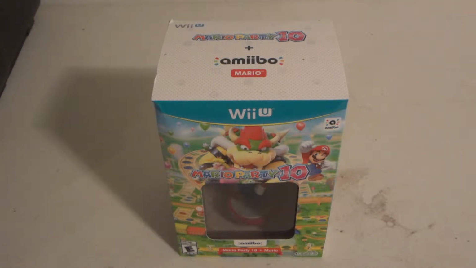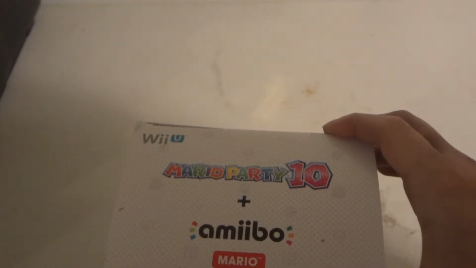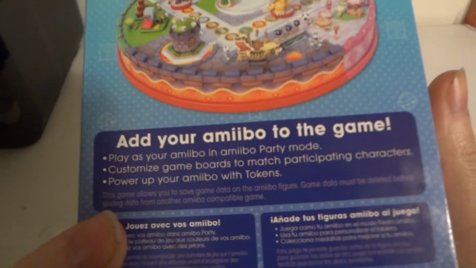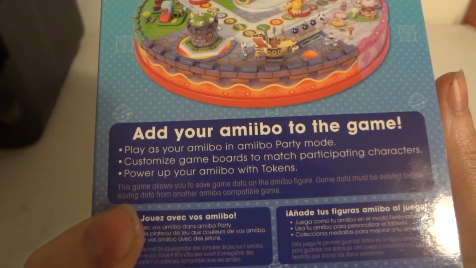Hi, today we're going to be taking an unboxing video review look at Wii U Mario Party 10 plus amiibo Mario. So yeah, it says Wii U Mario Party 10 plus amiibo Mario. So here's the Mario right there. It says add your amiibo to the game. Play as your amiibo in amiibo Party Mode.